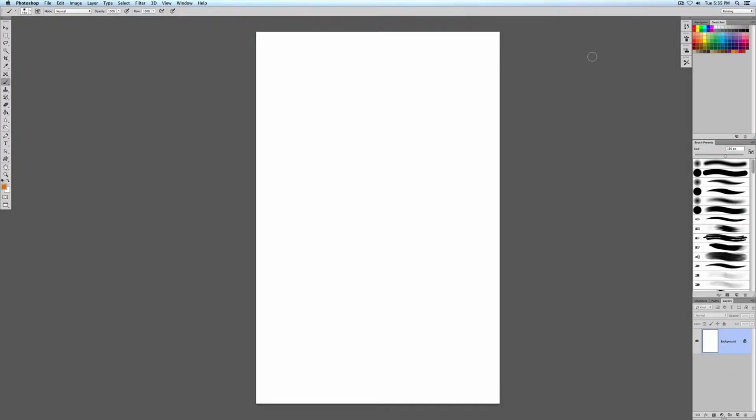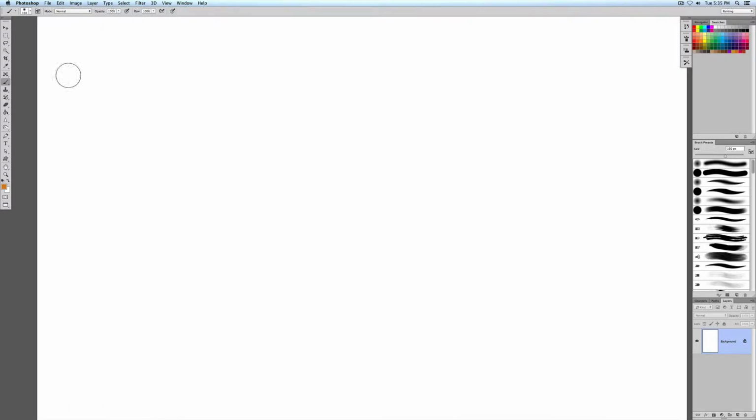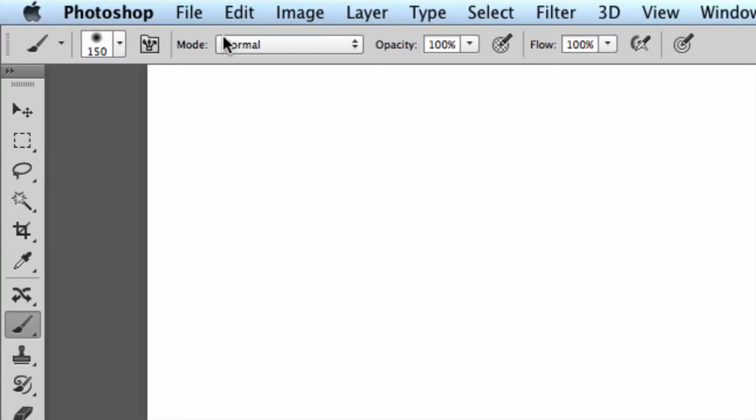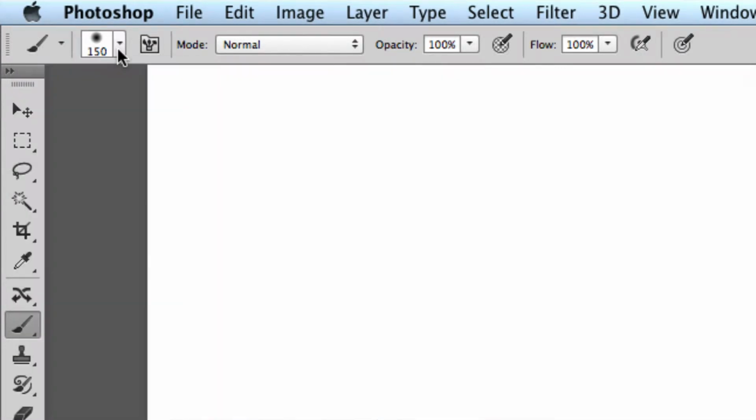Okay, the next thing we'll talk about is using the pressure sensitivity of your pen to your advantage when working in Photoshop. Made a new document, I'll zoom in, and I've got my brush tool selected. We're going to be working with some of the options found at the top of your menu when you have your brush selected. Now we already talked about how to change the size of it and how to change the hardness of it, and even how to change the opacity of your brush.